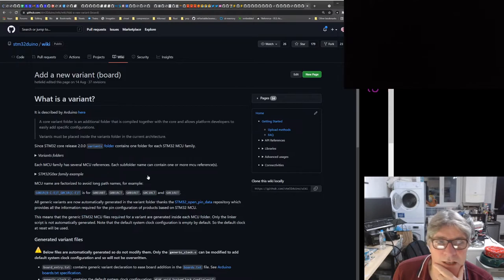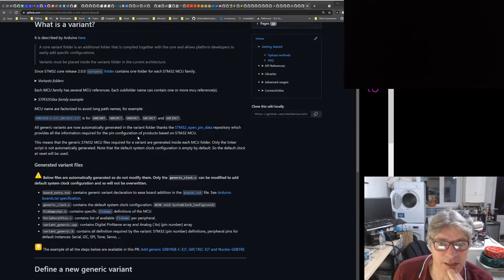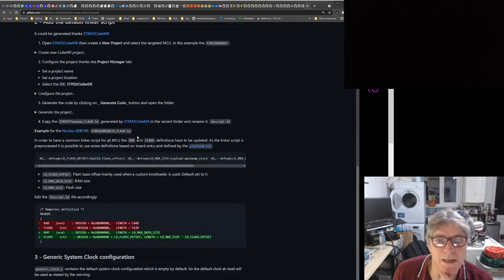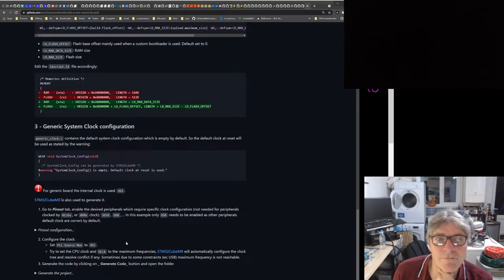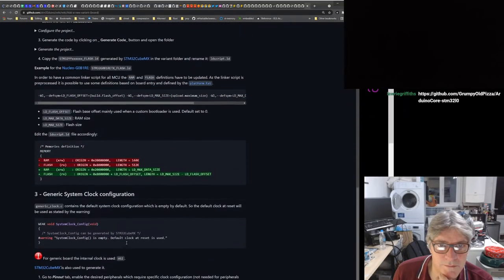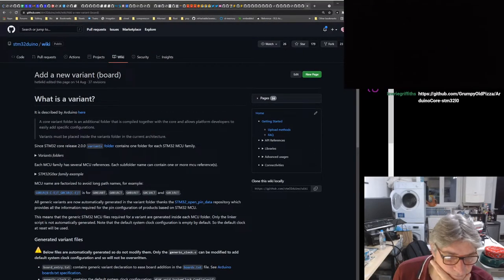So one of the things I like here is, if I wanted to add the new variant, the instructions here seem easy enough, and it seems to use the STM32 HAL, which will probably make it relatively easy for me. The instructions here seem reasonable. I don't know if that's the case with the grumpy old pizza version. Let's have a look.